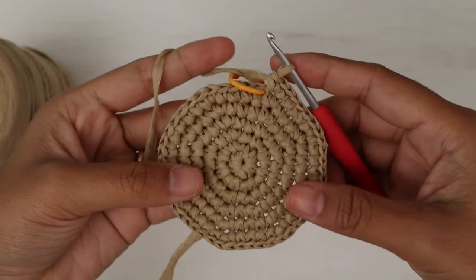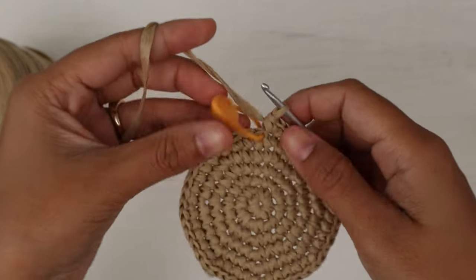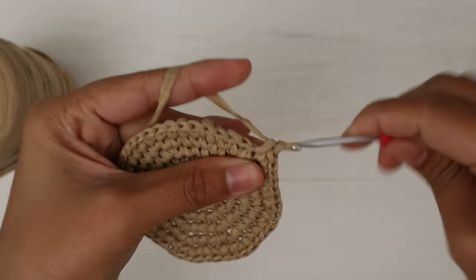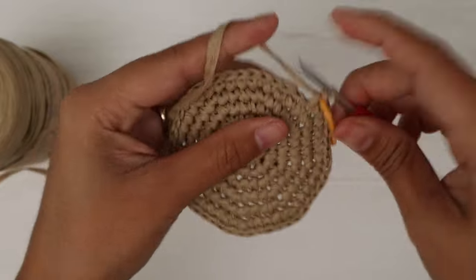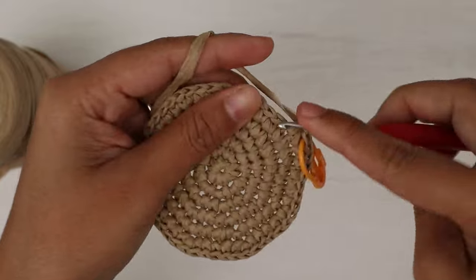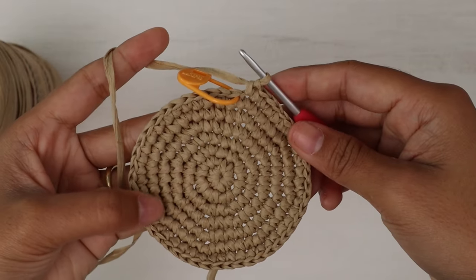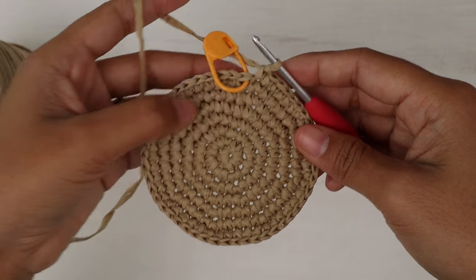And for round seven, we're gonna make one single crochet into each stitch around, no increase. Remove the stitch marker, and then make one single crochet into the first stitch. Then place the stitch marker into the first stitch. And then make one single crochet into each stitch around. I'm at the end of round 7 and I have the same 48 single crochet stitches.